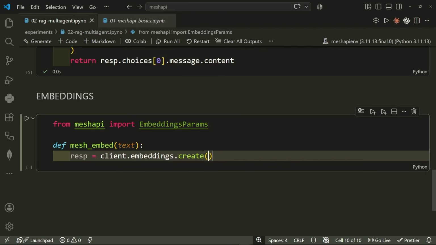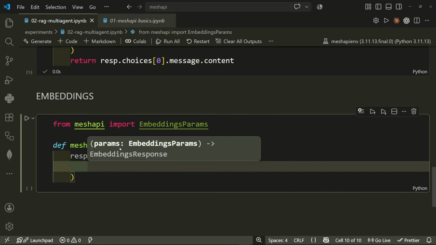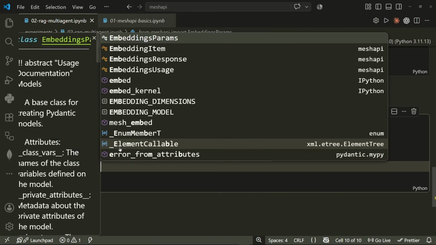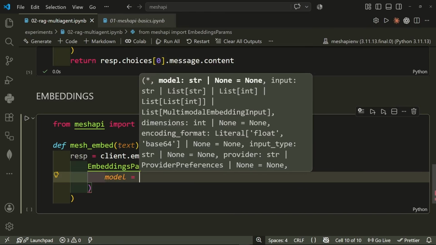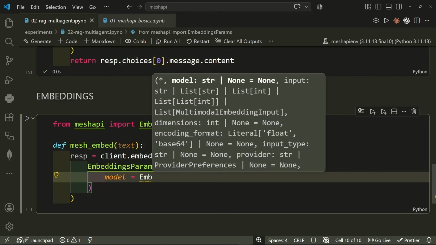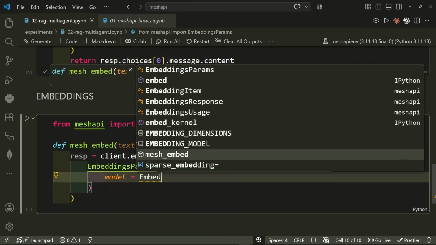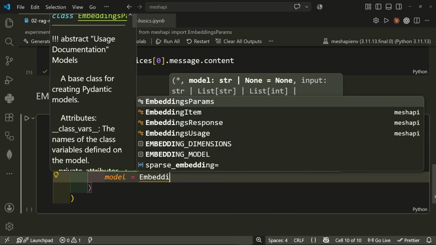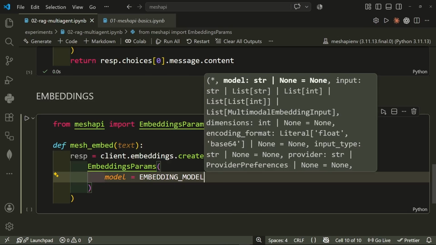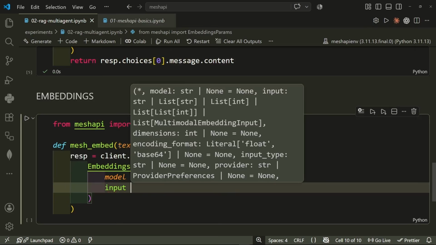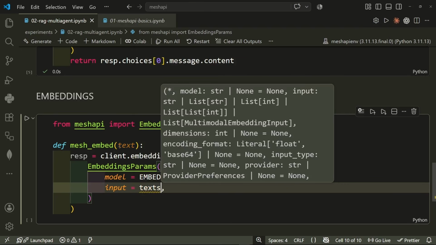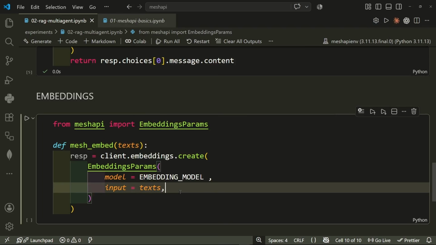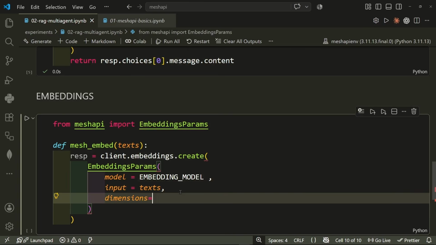So you see how we create embeddings. Now once this is created, we would go ahead. In this, we would pass embedding params. Embedding params would similarly take a few things. Model. So here I can say my embedding model, which we have declared already. Then input is going to be texts, which means whatever input, the data, is coming, that would be there. So instead of this, I would write texts. And then dimension is going to be embedding dimension, which we decided.